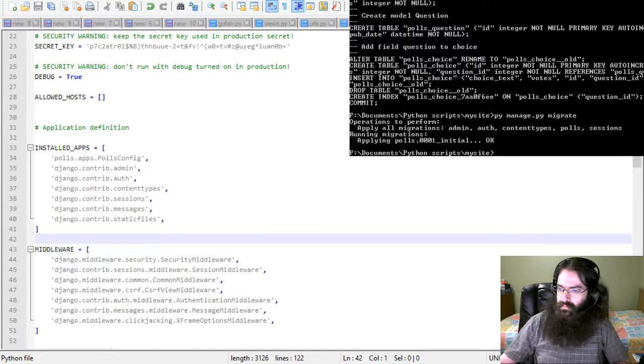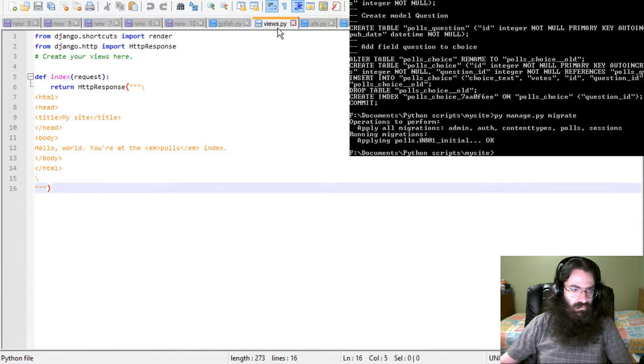From last time, the python manage.py runserver, that was when I could go to a page in the browser and see content, the hello world thing. Views, when I could see this stuff. I don't know if the server has to be running or not. Let's try without it for now.